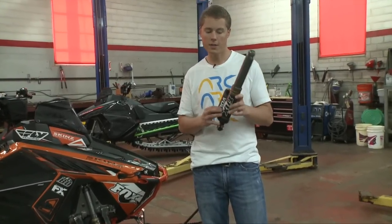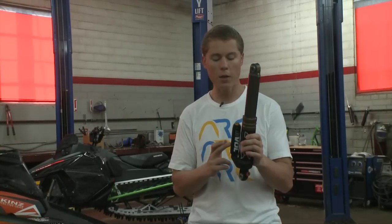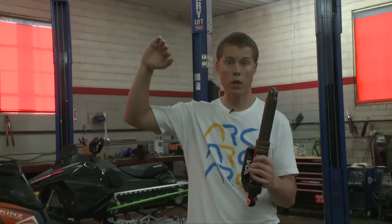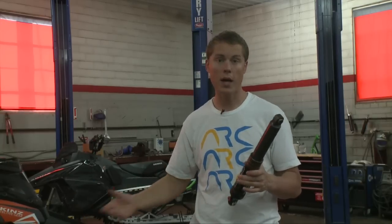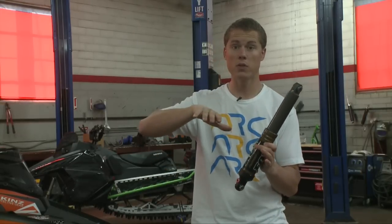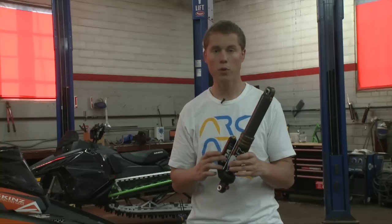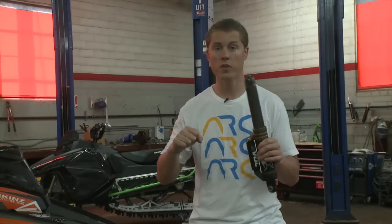One really cool feature with the Fox shock is this EVOL chamber right here. What this EVOL chamber does is allow us to set the spring rate progressively. By adding air pressure to this separate chamber, as the shock goes through its travel, the spring rate gets progressively stiffer. The more pressure we add to this EVOL chamber, the more progressive and steeper the spring rate curve. The more we take away, the flatter the curve, or the less progressive the spring rate will be. For people riding in the mountains doing technical terrain — when you're side-hilling and loading that ski and using more of the travel because the sled weight is on just one shock — that spring rate down in the lower part of the travel will be that much stiffer and will hold that front end properly. The other thing it means is that you can tune the EVOL chamber for cornering — it will resist body roll because the further you get into the travel, the stiffer the shock will be.